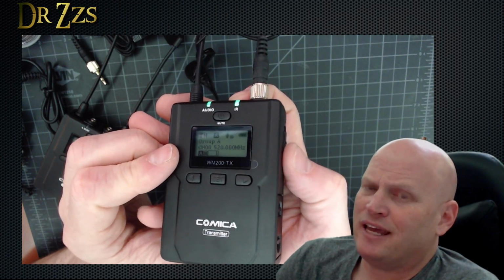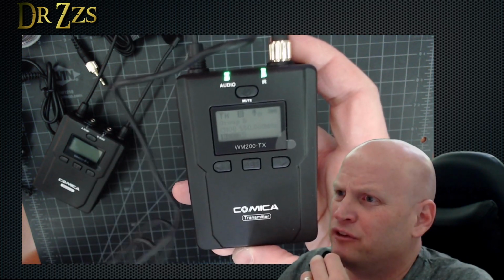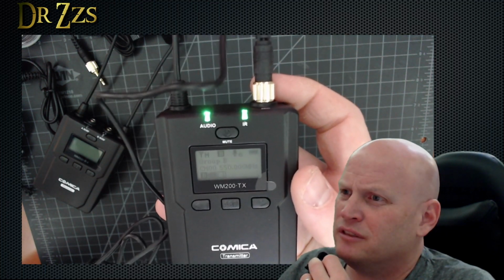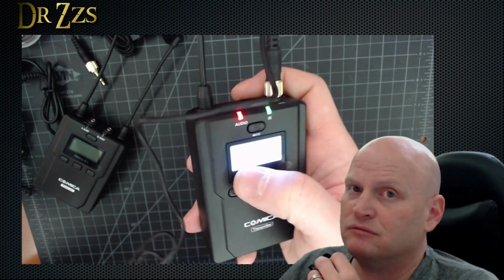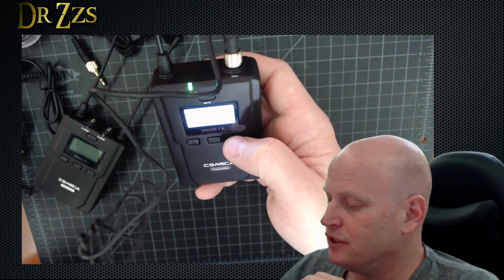So now it's channel A, and I can change it to B with the slider here. You can see when the microphone is picking up. See right there, when I talk into the microphone, it shows on here that it is active. Okay, now it's muted. When the red light comes on, it's muted, and the little bar that shows the sound wave is gone. Got a battery sensor there, and there's a whole bunch of other settings.